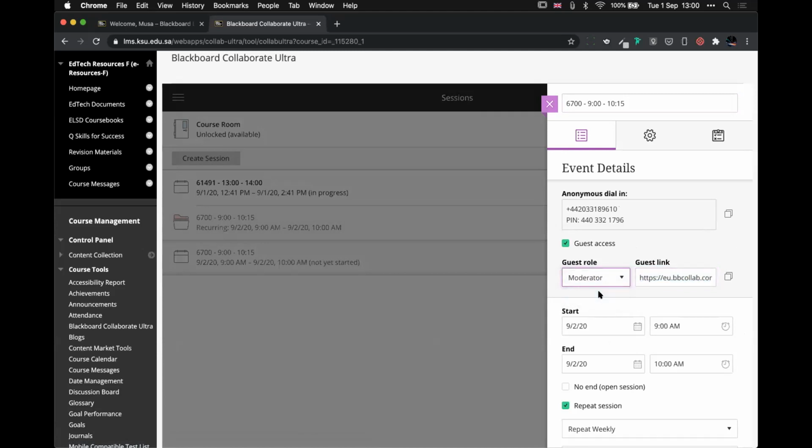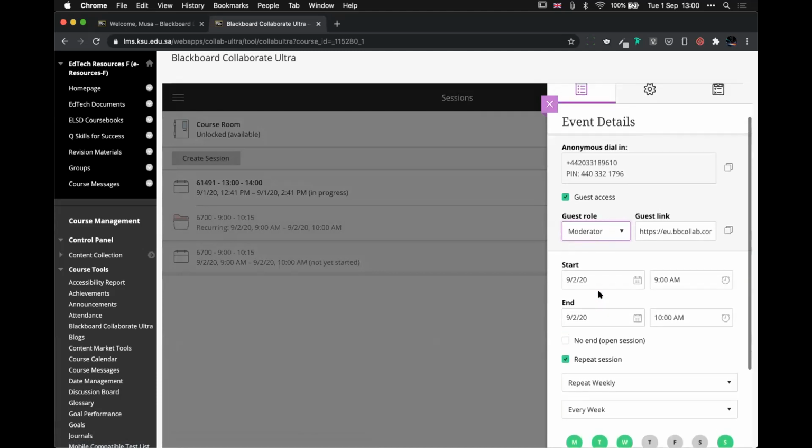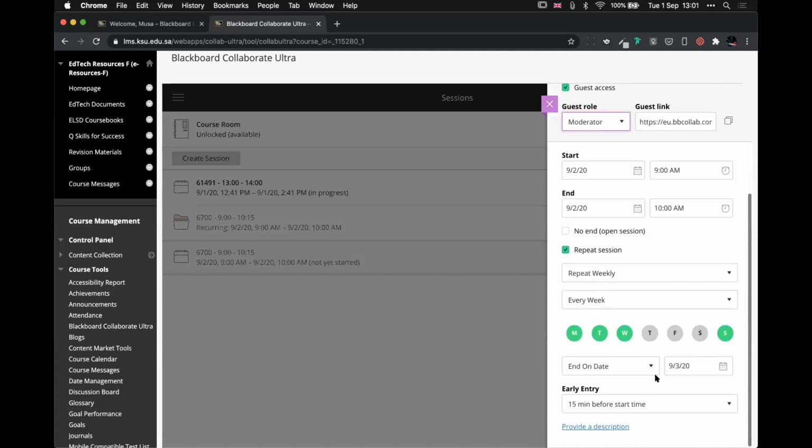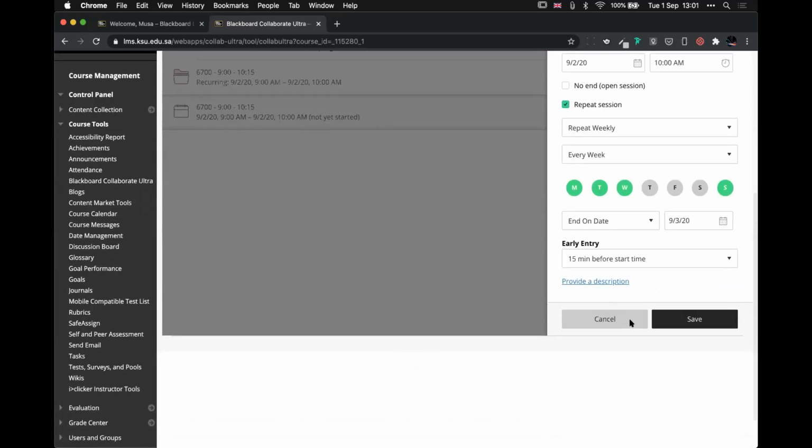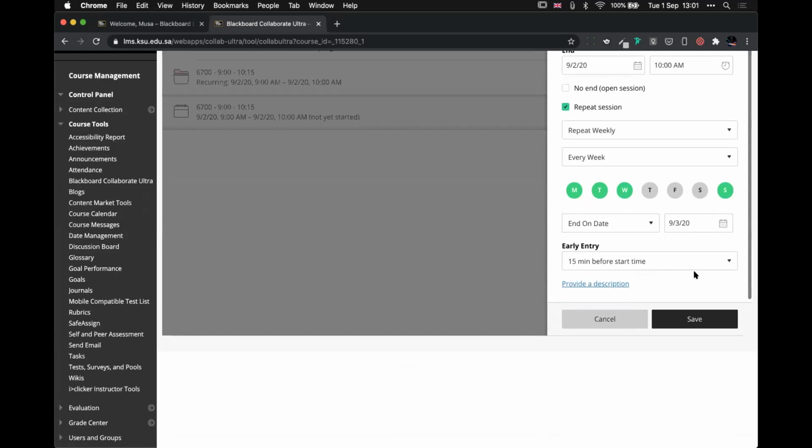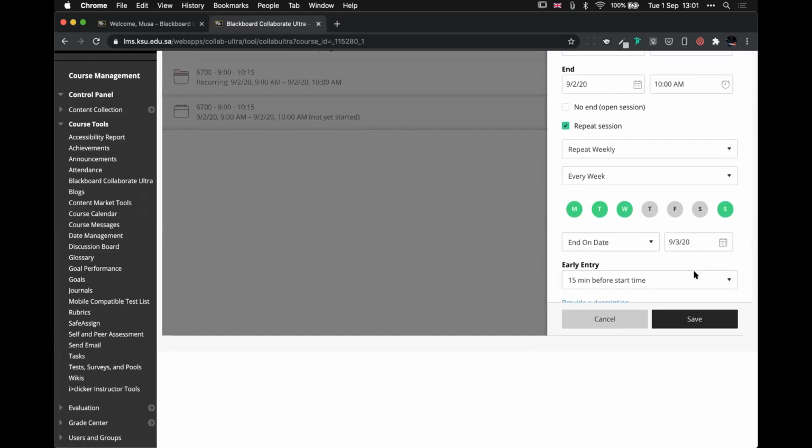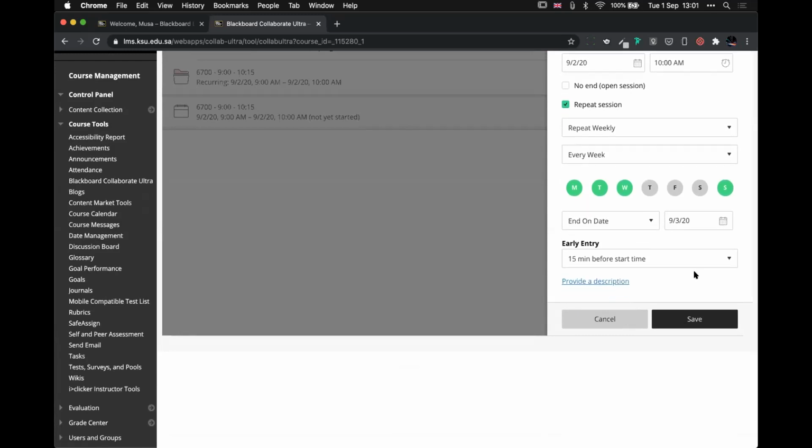Just another clarification. The full summary is in the guide that was sent to you guys. So everything that we're speaking about here is all covered in the guide. You don't need to memorize all of this. Another thing, Musa, if you just scroll down, please, for the repeats. Yeah, repeat weekly. So the end date, as Musa mentioned, must be Thursday of the current week that you're doing. And somebody asked about Tuesday timing.